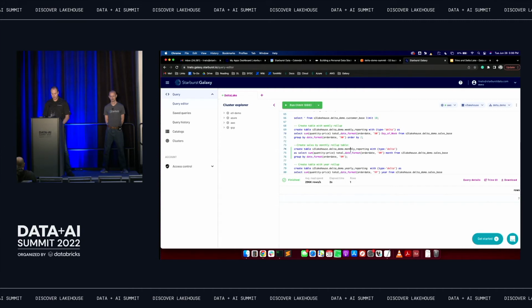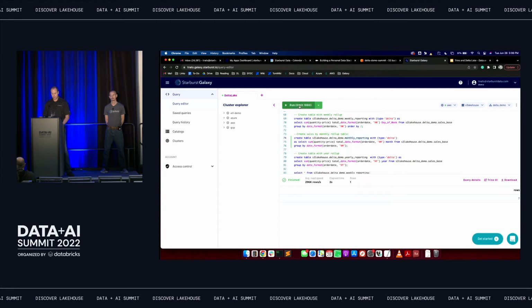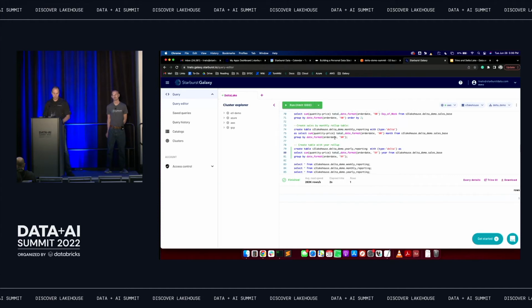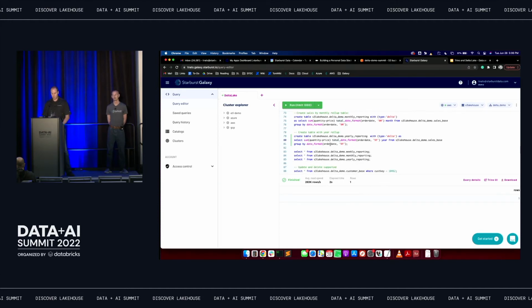Because I want to make sure that I have, like we did that question we talked about before, the highest performance I can. So I want to make these Delta. So I'm going to go ahead and run the monthly roll-up, and then this is a yearly roll-up. There are different ways you can do roll-ups. You can just basically drop them and then recreate them. You could use views. You could do incremental updates to roll-up tables, whatever you want to do.